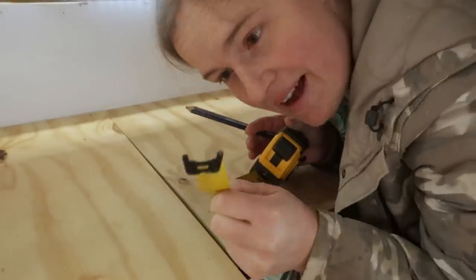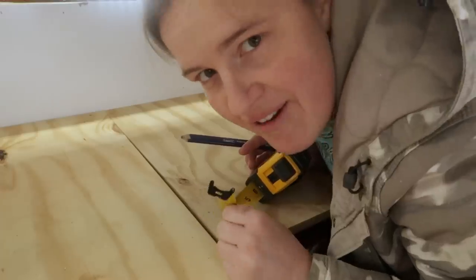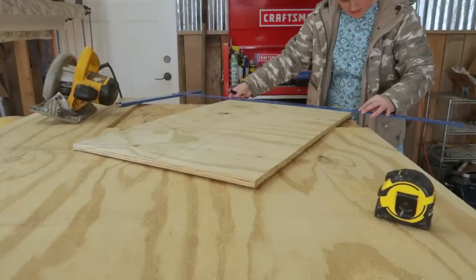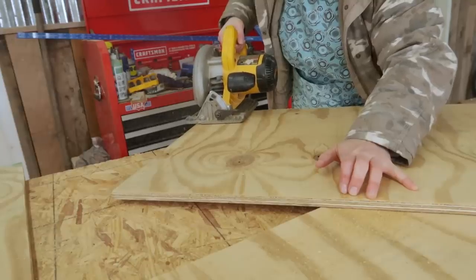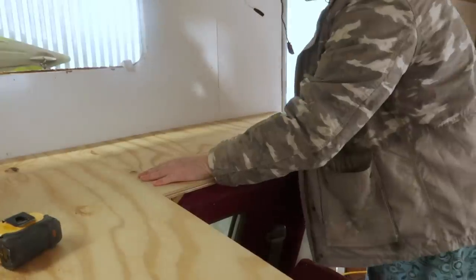My husband's always laughing how I measure. I'll be like, oh, it's a half inch and two notches after the half inch. It's terrible. I'm gonna go from this corner to this. Woo! By the skin of my teeth.